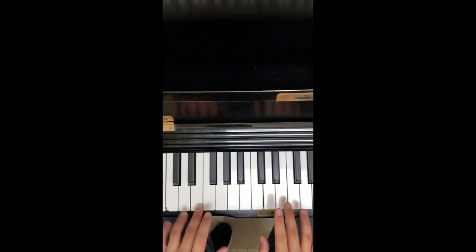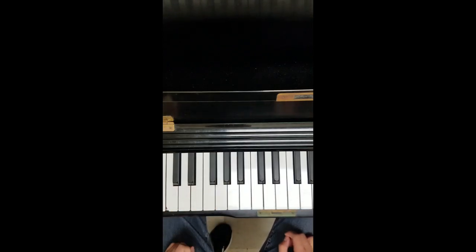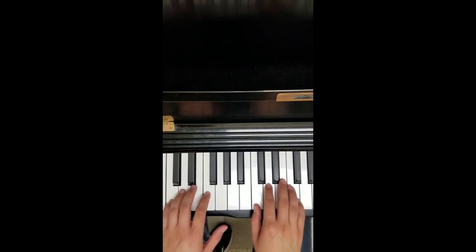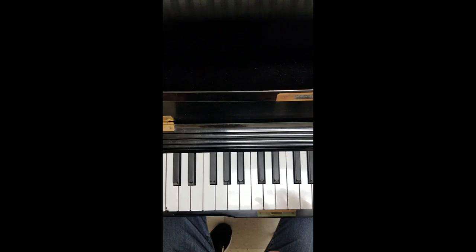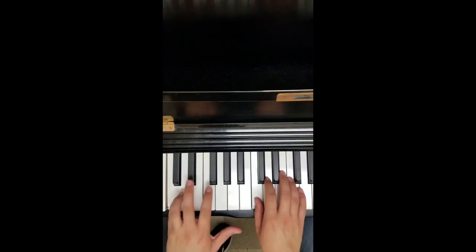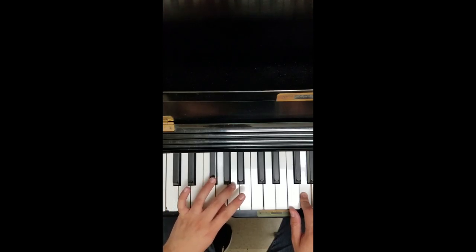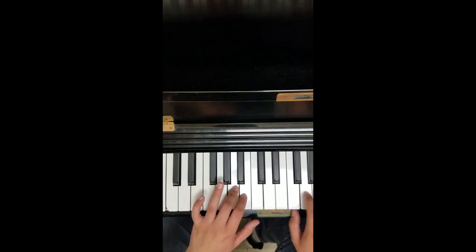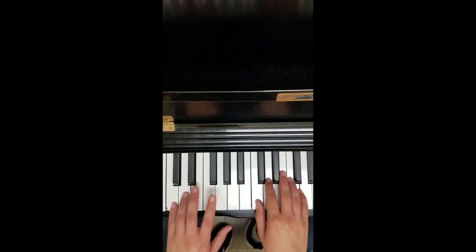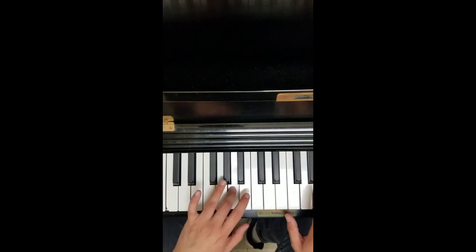Our pivot notes here are going to be E and A. Why? Because when we play these two notes, we're going to be playing them with our 3's — our third finger, our middle finger. You should be playing that note with both hands using the same finger. So for example, I play with my middle finger on E, then I cross with the right, then I cross with the left, and I'm playing A with both middle fingers. Then B, C.